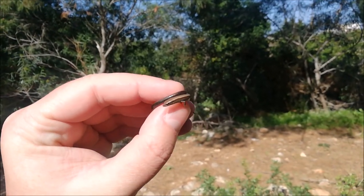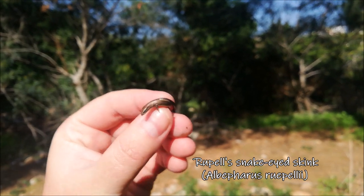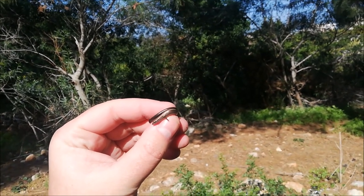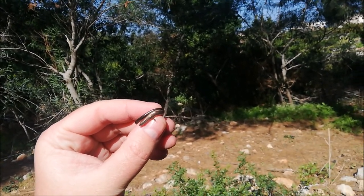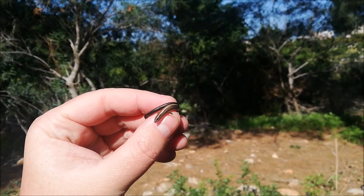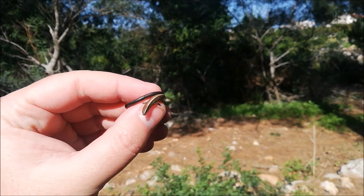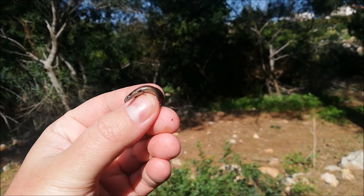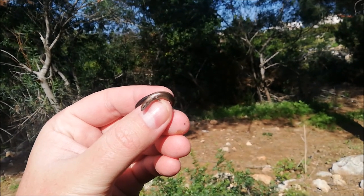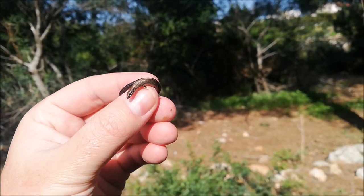Here we've got probably the tiniest reptile in Lebanon — the Ruppel's skink. They are extremely small; this is actually a fully grown adult. They look almost limbless and swim through the leaf litter. People usually think they are tiny snakes, but they're lizards. They feed on insects and arthropods and live underground most of their lives. We have two species of this genus — the other is the Boudax skink, which inhabits different areas of Lebanon. I'm going to take some macro shots and let it go.